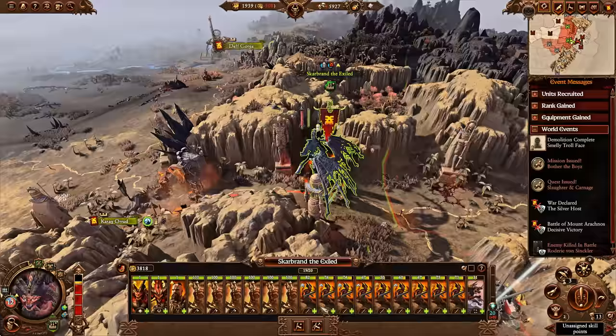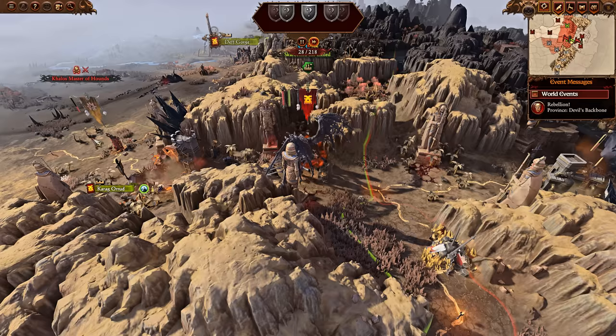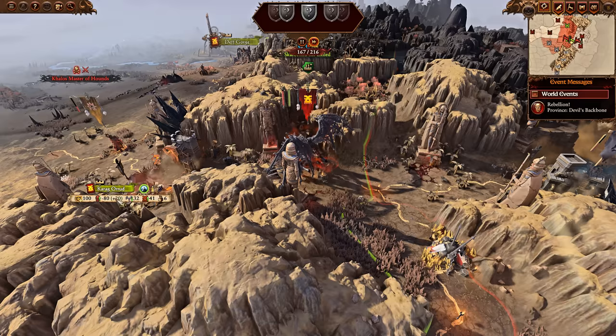Alright, let's see what we got. They won't be able to take this settlement in a single turn, unless they have something with Siege Attacker. Walls do help. Point of fact, I probably should have recruited some units to Skarbrand. Oh well.